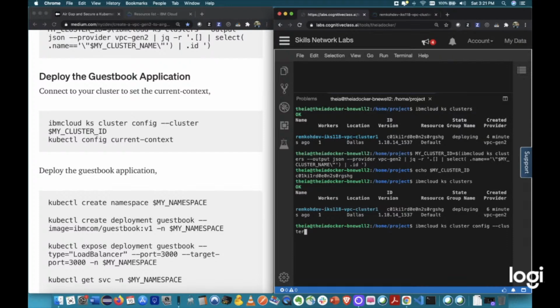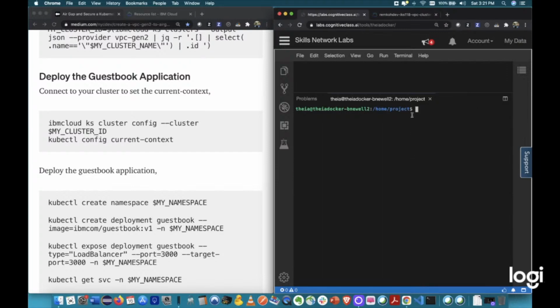We might get back the cluster configuration for my cluster ID. My bet is that, I'm not exactly sure where it's pulling it from, but the IBM Cloud CLI will pull it from the API server on the Kubernetes cluster. And that's what happens here. It's not giving it back to me yet. So we have to wait. I have to be patient. That's fair enough.